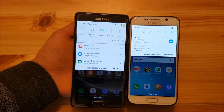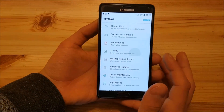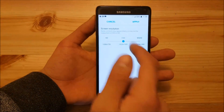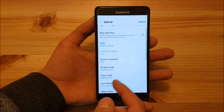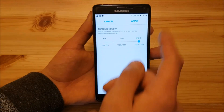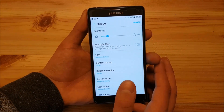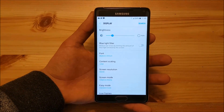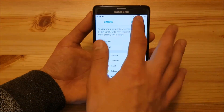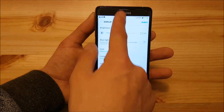Just like in Nougat you can expand and separate these notifications, which looks really amazing. Another nice thing about this ROM is that you have something called screen resolution, just like in the original S7 Edge Nougat — so here you can change the resolution of the screen, make it full HD to save power, or make it 2K. This is a really nice feature because it wasn't present on the Galaxy S7 running Marshmallow, but this ROM on Marshmallow has it. You can also scale the whole system here, just like on the Galaxy S7 Edge running Nougat — make everything smaller — and you can see the notification panel looks smaller as well.